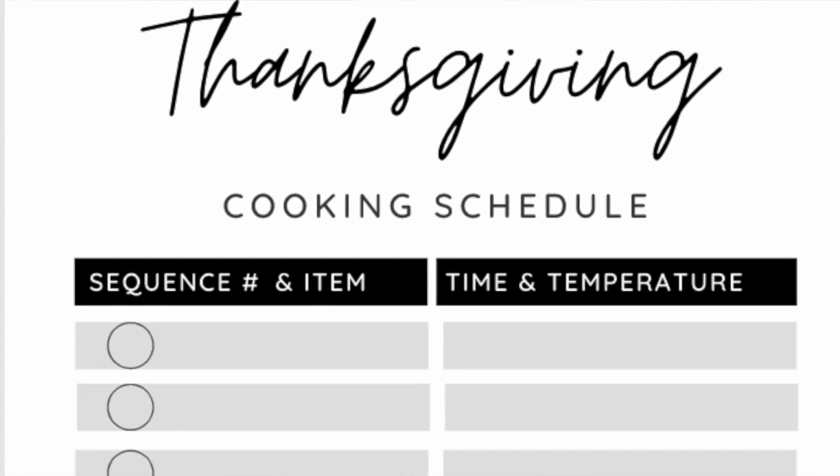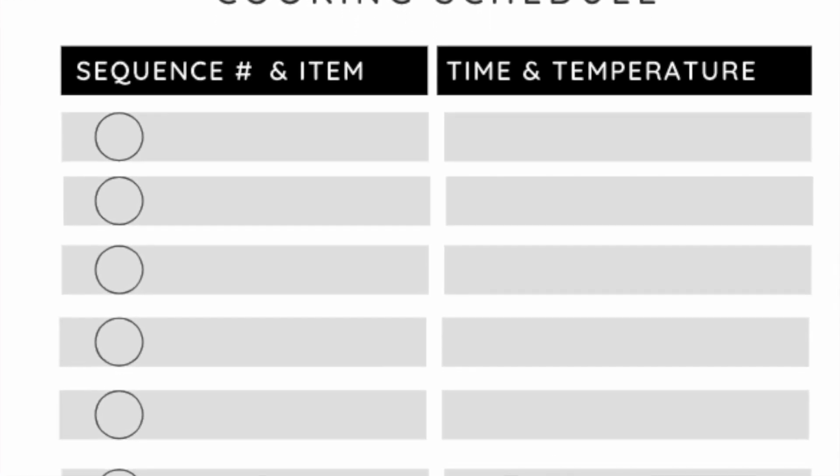So with that being said, what we like to do, and it is included in the printable as one of the pages, is a cook planning sheet. For example, we would put, okay, we need the bird to cook at this temperature for this amount of time. What else is at that temperature? Or we have another baked item. So we have cook times, temperatures, order of importance, and what the item is. Then you can map out your plan. For example, I'm going to be making the stuffing and potentially a dessert, but I'll know, okay, I'm going to make this in advance and this the day of, but my kitchen slot time is 11 a.m., and then I can plan around that, because honestly, I'm not exaggerating, you guys, there are so many cooks in my family.